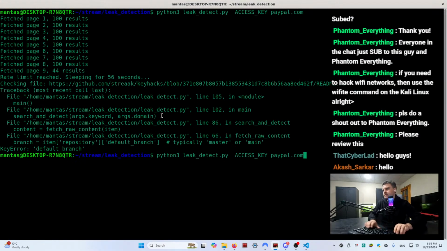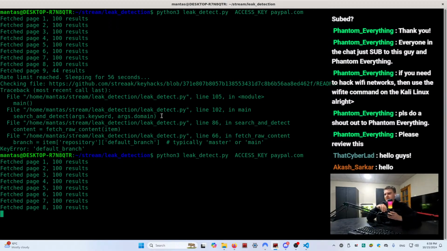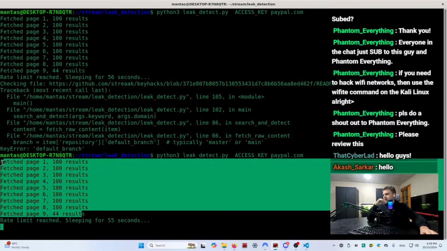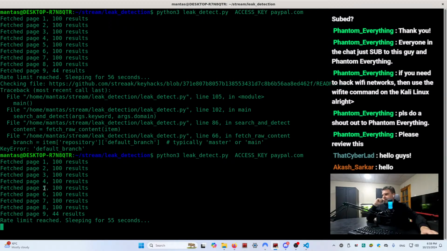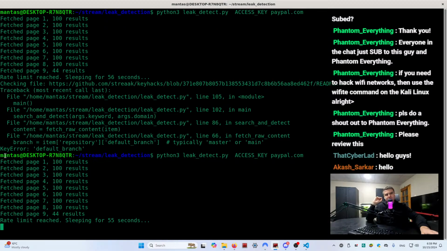Okay, let's try running this one. As you can see, I get rate limited really quick before getting here. So my idea is to fetch only 5 pages just for now, just for testing functionality.